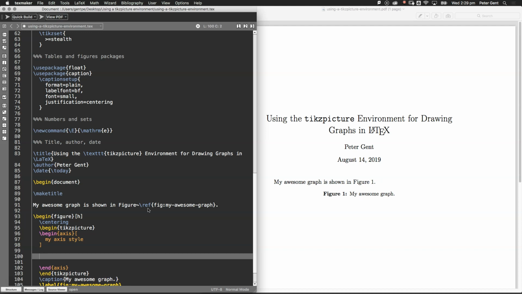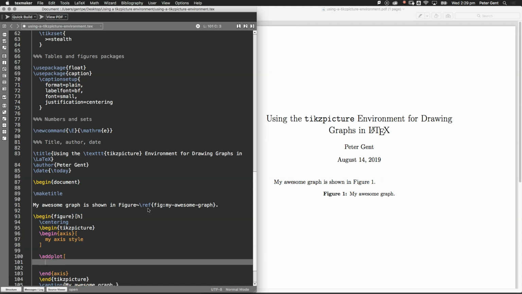And what I'm thinking is I would like to graph f of x equals x e to the minus x, because that's a nice search function. So I'm going to add plot. And again, I need to just put the options on my plot first. So I open a square bracket. What options would I like? Well, I'm thinking probably a good domain would be something like 0 to 5.